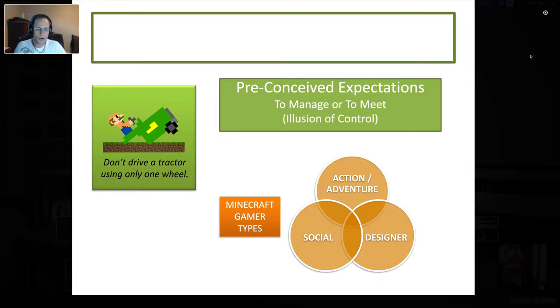I'm a big supporter of the idea that when you're designing these lessons, try and tie something in for everybody. And I think Irv actually did that with his Spanish Puebla map, the Battle of Puebla. He added the social interaction. Well, the social interaction happened just on its own, which is good. He allowed the students to get in and do some of the building and some of the creating. But he also provided the action and the adventure.